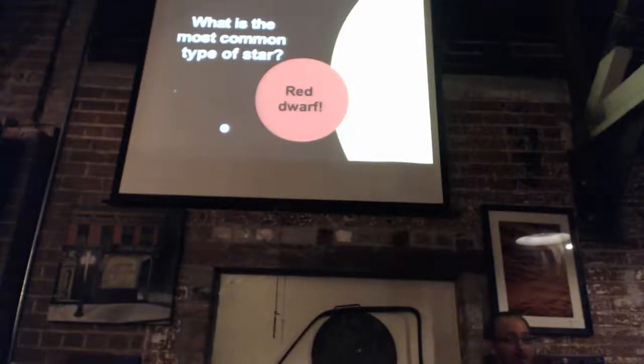Yes, so it turns out that... was that a question? Just a real quick question. These solar systems that are way, way out there, how do you know, despite the wobble of the star itself, that there's more than one planet? How do you know it's not just one large planet that's causing the wobble? The question was, how do you know that a system around another star has multiple planets, and that it's not all being caused by one big planet?